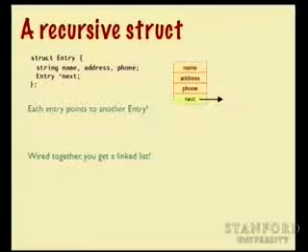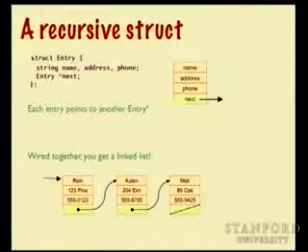So I've got 3 fields that represent Jason's entry in my address book, and then he has a pointer to more entries, or at least an entry, let's say, the entry that follows this one, which itself can be the name, address, and phone number of Joel, with a pointer to another entry, and so on. So each entry points to another entry. That's what makes for a recursive structure. It's kind of funny. I'm not even done defining what the entry structure is, and I'm already referring to it. It's like the way a recursive function is written, where it makes a call back to itself before you're done completing your whole thought. I'm saying that there's a pointer to another one of these.